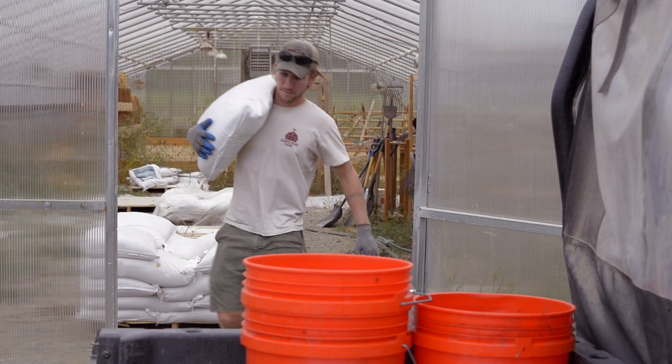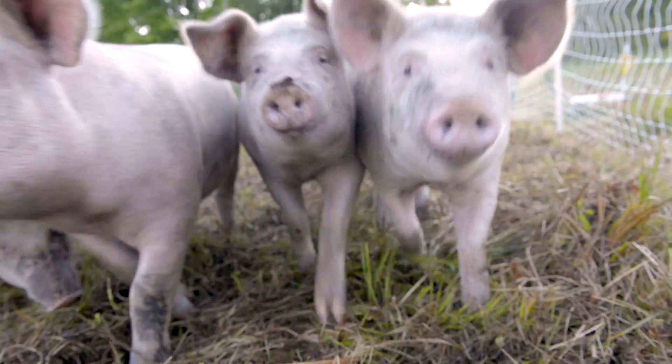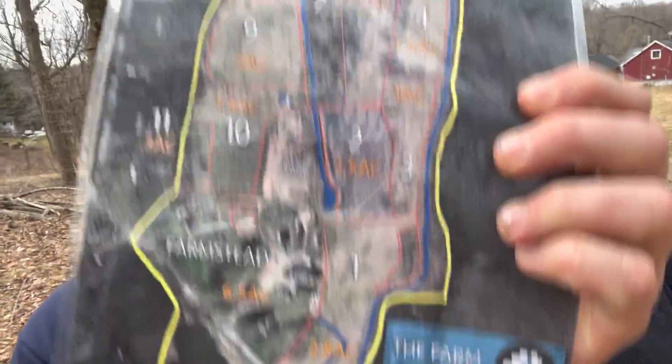It was great walking around out there. We took our pasture map that Troy helped me create and I've delineated my farm. We're starting to identify a resource base. We went for a farm walk to notice things, and Troy has picked up on some stuff he wanted to share. The first thing I noticed was the roof behind us — there's a lot of water coming off that. Where is that water headed? Is it collected with gutters? Is it going into the pasture?